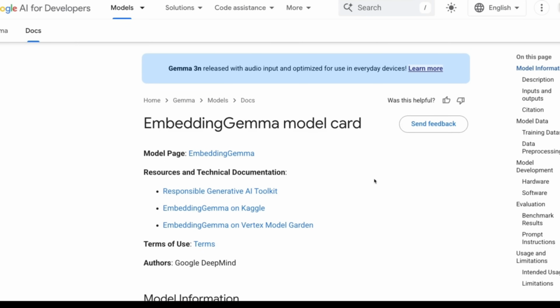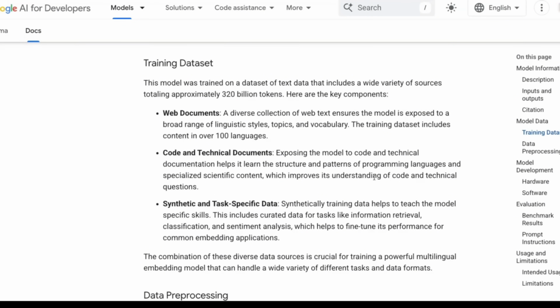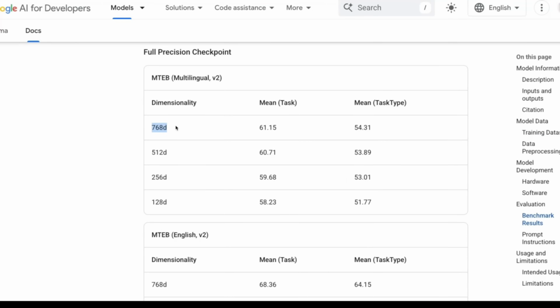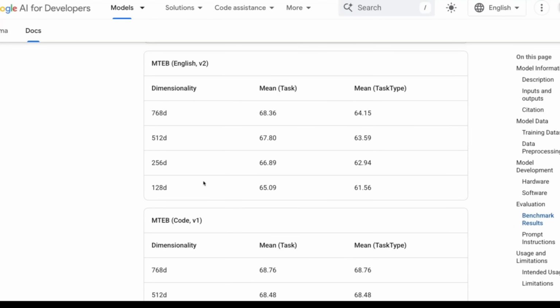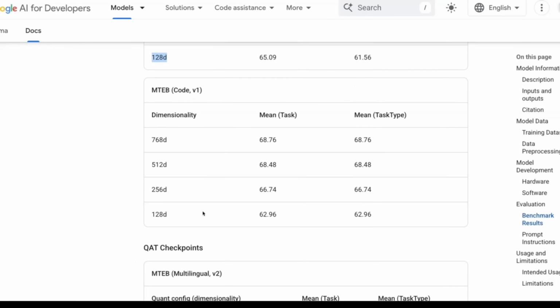In the rest of the video, I'll show you an example of how to use this in a retrieval augmented generation system. But first, I want to show you how to effectively use it, since it supports retrieval, classification and topic modeling like tasks. It supports multiple different dimensions, and the accuracy of retrieval is going to depend on the length of the output vector. On average, you can expect about a 3% drop from the highest dimension to the lowest dimension. For code-related tasks, it's, I think, a lot more significant. We are seeing about a 6% drop.